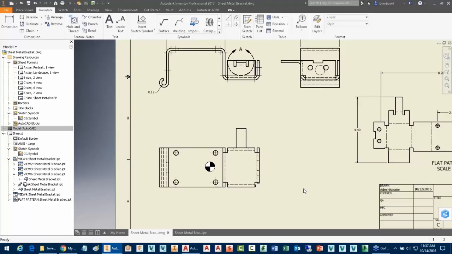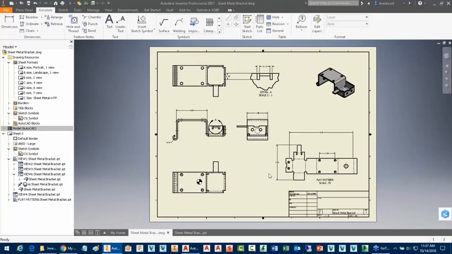So that's one way that I can create a sketch symbol, and why I might want to create a sketch symbol. Most of the annotation types are available here in Inventor, so you don't really need to do too much. I actually use sketch symbols in a much more extensive way to capture drawing notes and annotations as well. So we're going to throw some notes down here in the lower left-hand corner. That could be a laborious task if you don't use sketch symbols.